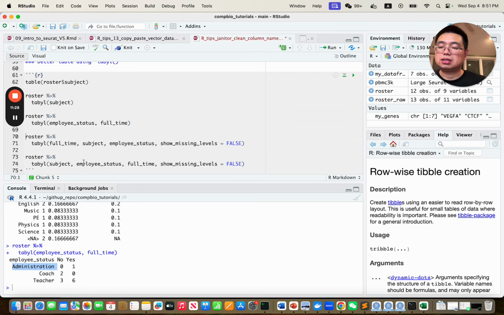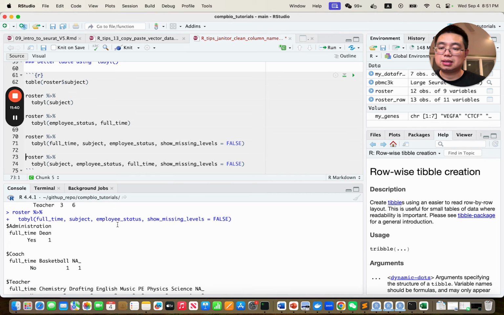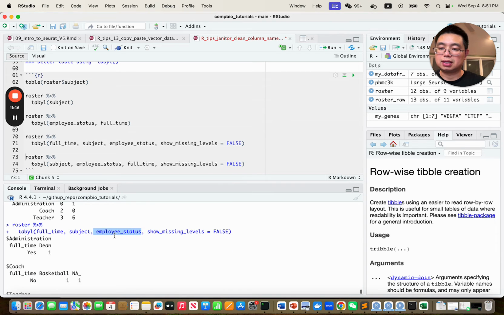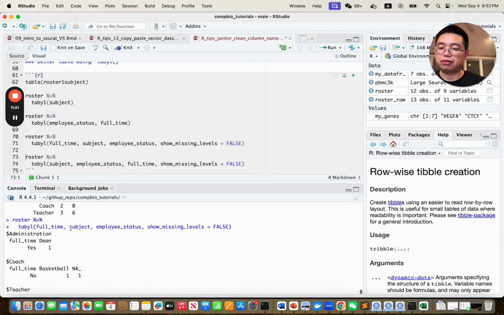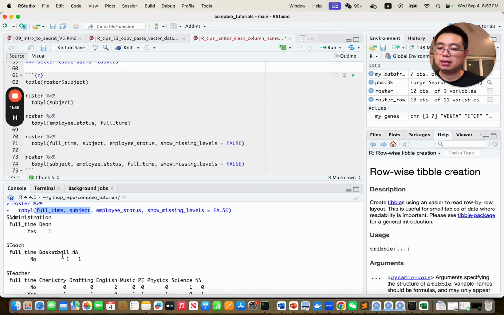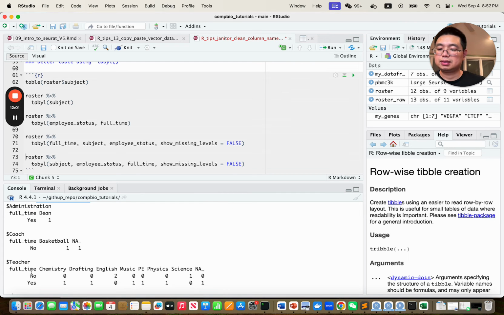You can even make a table for 3 variables, and it will return a list of tables. If you do full-time, subject, employee status, it will split them into 3 lists based on the employee status, administration, coach, teacher, and then further tabulate them based on whether they are full-time, yes or no, and also the subject.